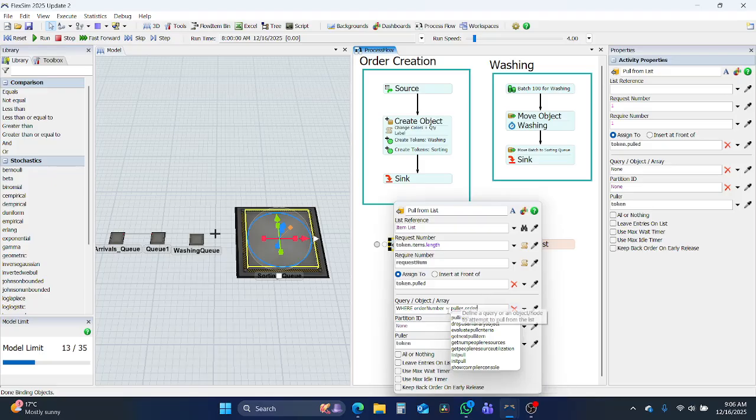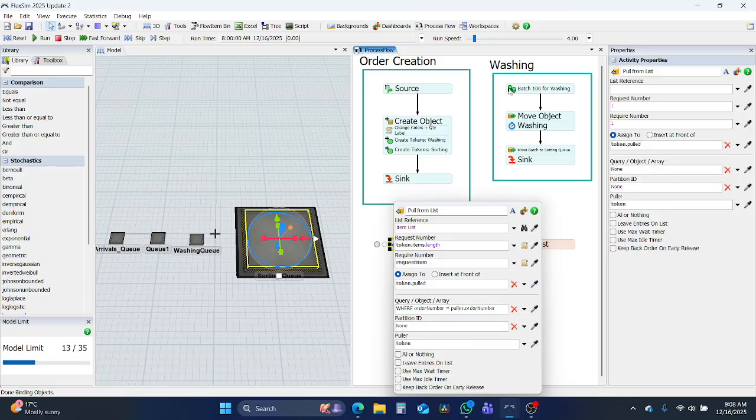So we didn't define any puller. So let's see where we can put that. Okay, we don't need to do that. So puller order number, because in the list they also have the same variable order number.